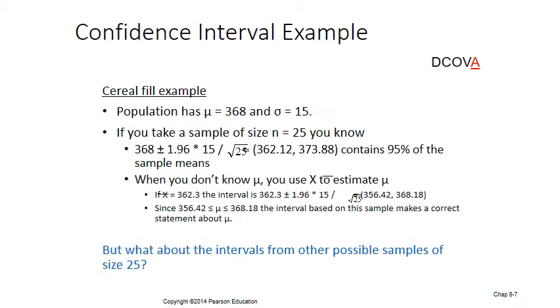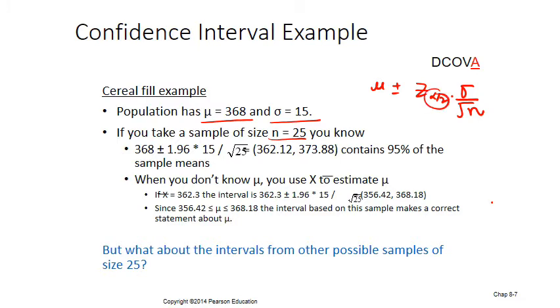and you will get a clear idea of what we are doing. Let's say a population mean is 368 and population standard deviation is 15. We take a sample of 25, and we know that the population mean is 368, and this is how we develop the confidence interval, which we used to do: z alpha by 2 sigma over square root of n. I will explain this alpha by 2 later. What is this alpha by 2?